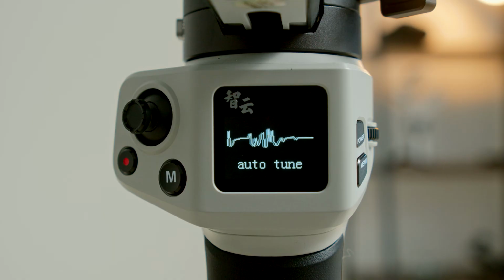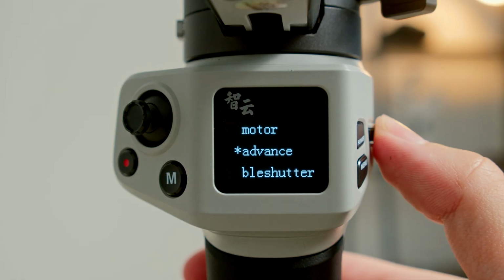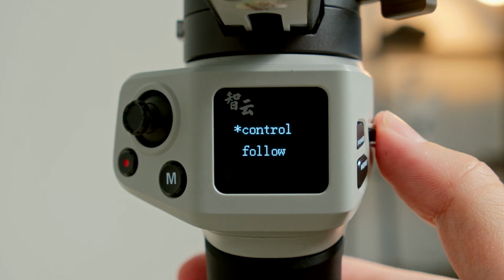And you're gonna want to make sure that your gimbal is on a level surface. You're gonna see that it's gonna shake a little bit. That's just because it's auto tuning. Now that your gimbal is tuned, you're just gonna want to go back to menu. And under advanced, this is essentially where you can adjust the sensitivity of your gimbal movements. And for speed, you have control and follow.